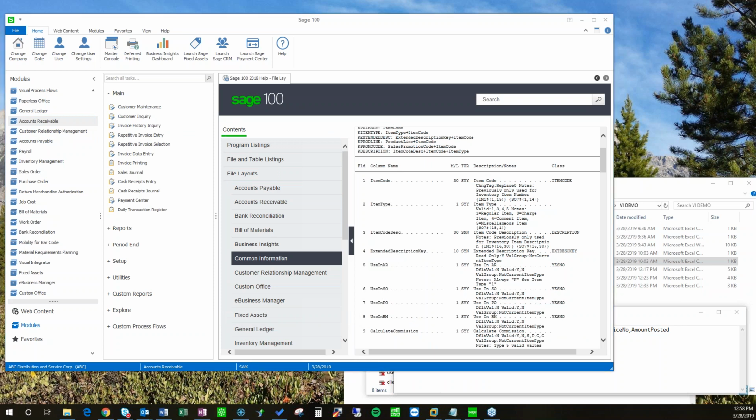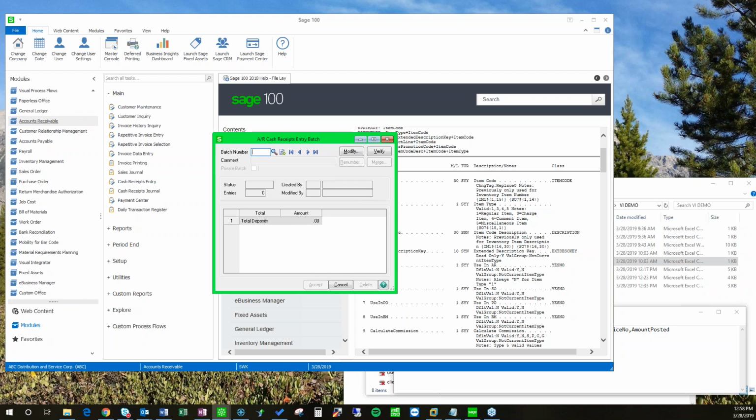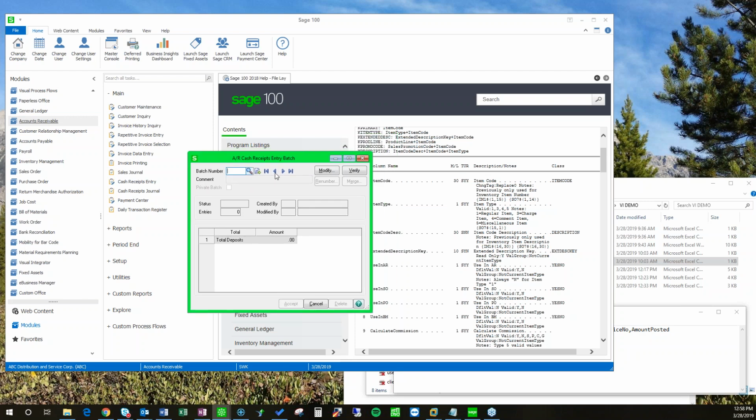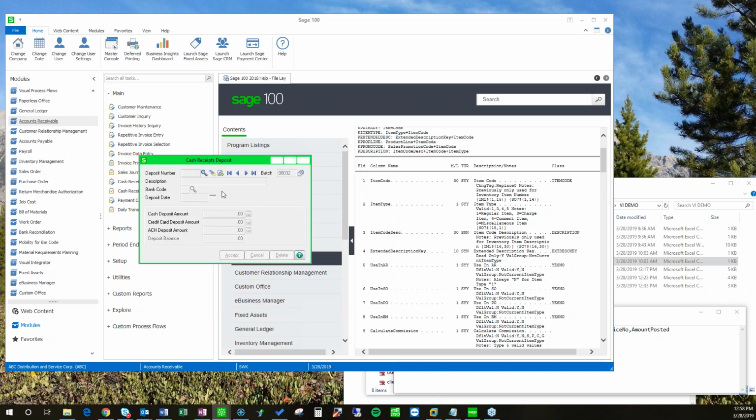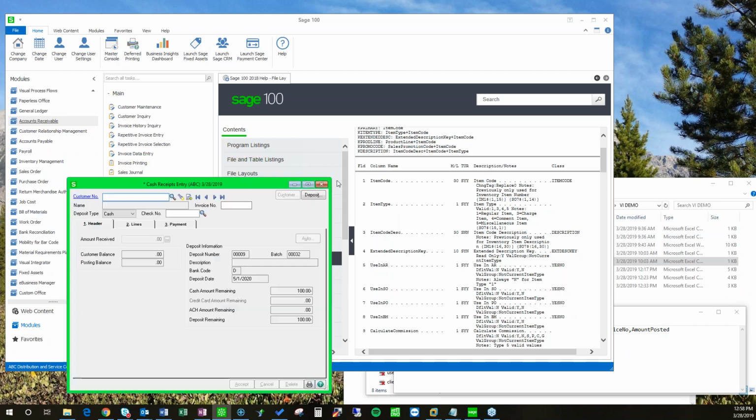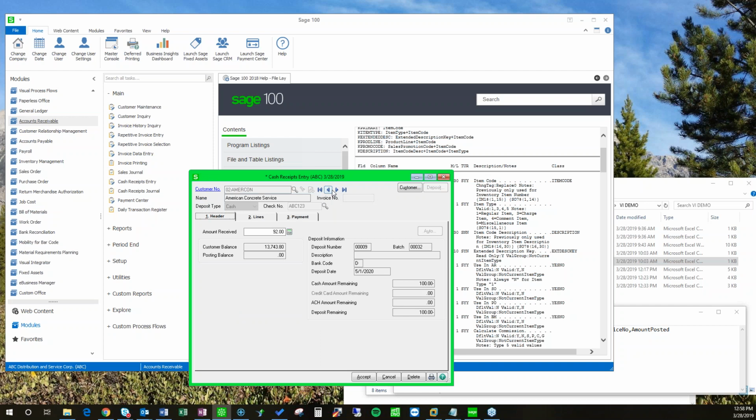So I have 2 minutes to the hour right here. Sorry that I'm a little bit behind, so I would like to open it up for questions now. But we can go in here real quick and we can see that our deposit was created, and that we have our 3 lines that we wanted to import. So there we go.